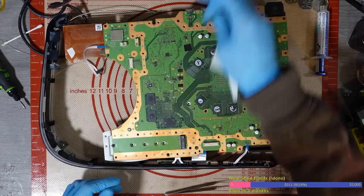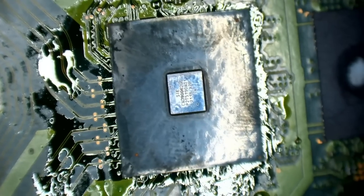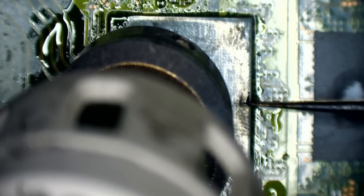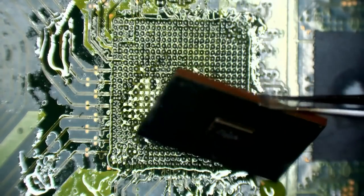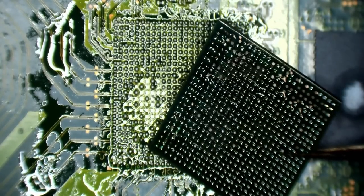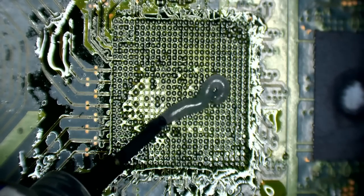This one might end up as a donut anyway. So yeah, as you can see, it's got some flux on it because we've recently changed it. And that is a much better image than it was before. So there we go. Nice new 4K camera. I'm going to remove this SSD controller. Yeah, that definitely didn't sit properly, did it? Oh well, let's clean this up and I'll get another one installed.